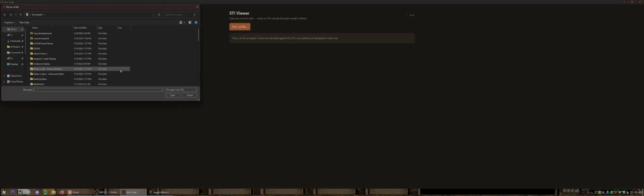And then I'm working on a tile set editor as well to actually let you edit the tile sets more easily. And then I threw in the STI viewer and the SLF extractor just to have them all in one in case somebody wanted to look at an STI or an SLF manually or whatever. You pick an STI file, you can look at it, whatever you want to do, change it into a PNG. And then SLF extractor, same thing, pick an SLF, it extracts all of them to a folder.